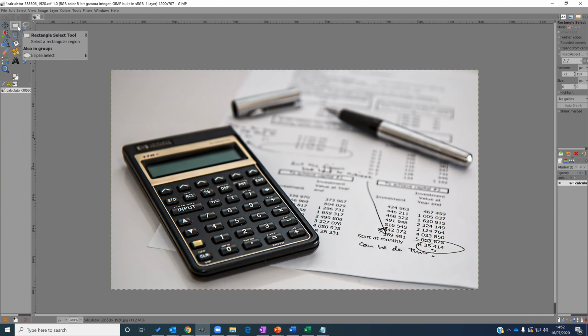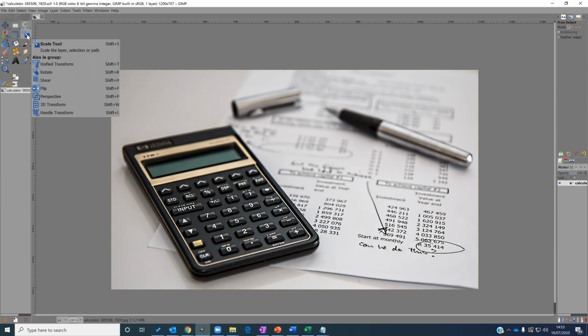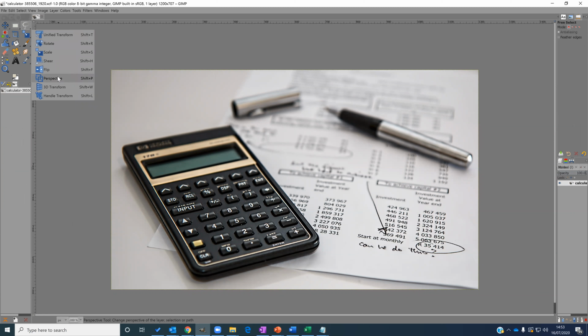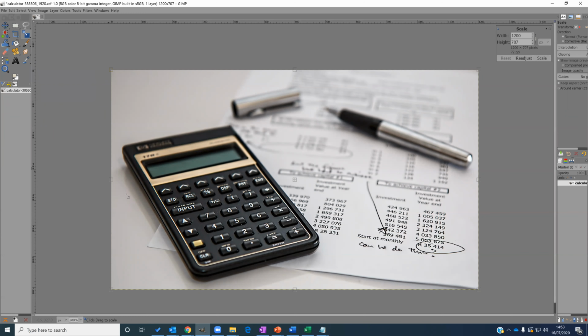On a select tool, if you click the mouse and hold it down, you can change the different options in there. You can also do the same on these other ones as well. And there's lots of different areas you can tweak and change. One that's got the most of them is holding down here. So you hold down the scale tool, you transform, rotate, shear, flip, all those ones as well. So I'm going to keep scaling there for now.